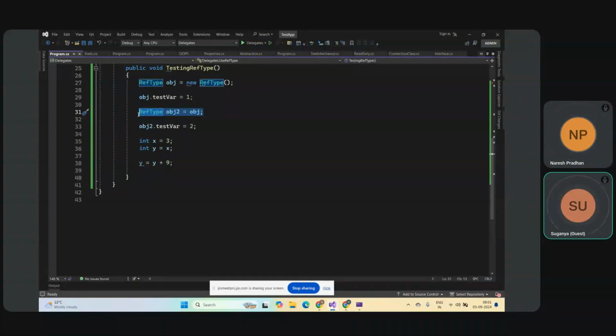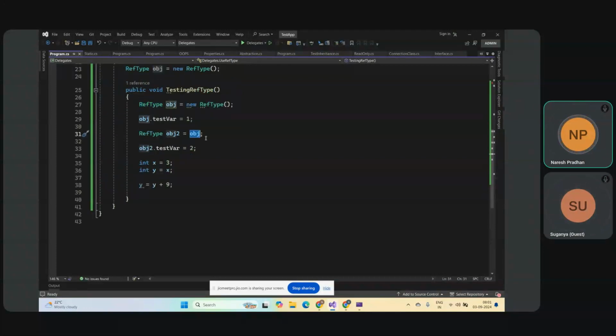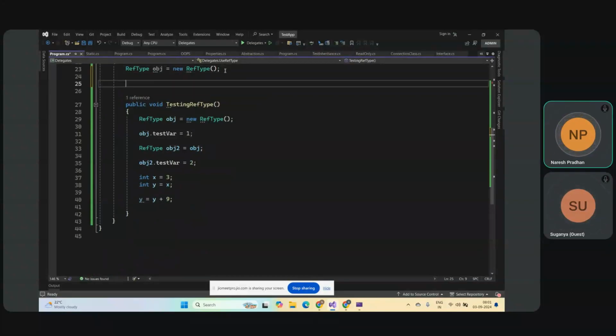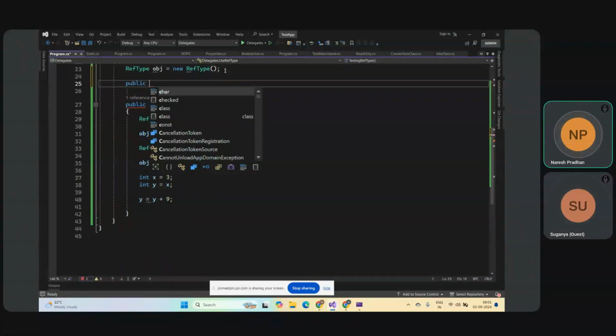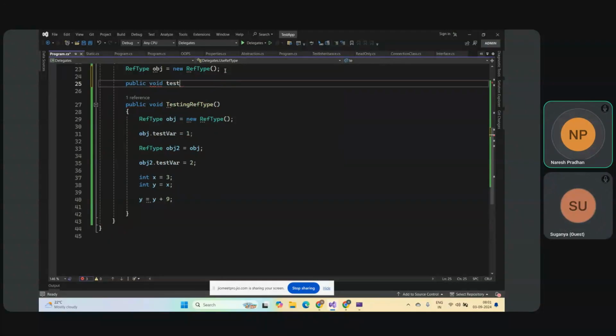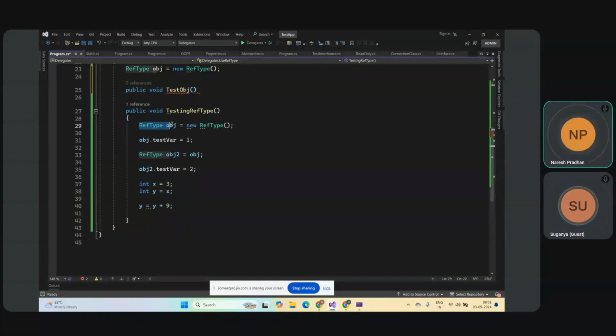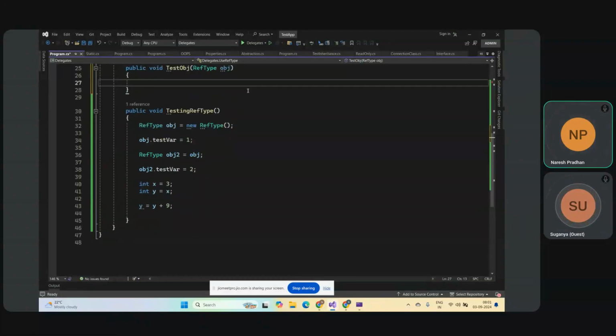Clear? Okay. And wherever you use this object, let's say there is another method you have written, wherever you pass this one, now the concept is getting clear, right?